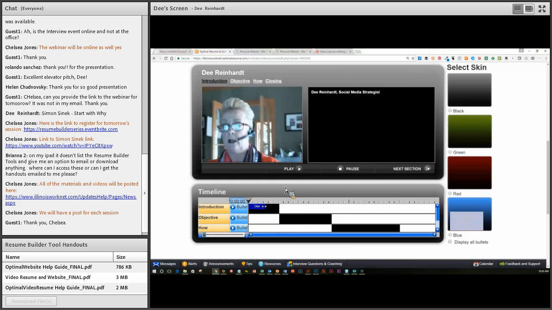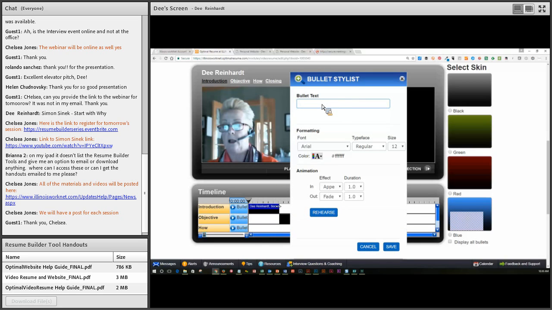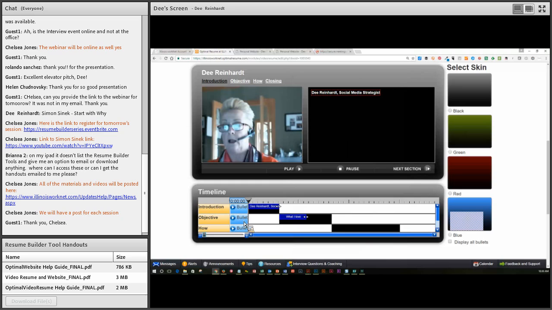I can change the size of the item, and sometimes I can work with the font as well. I can put in an item in each section, or more bullets if I want to.